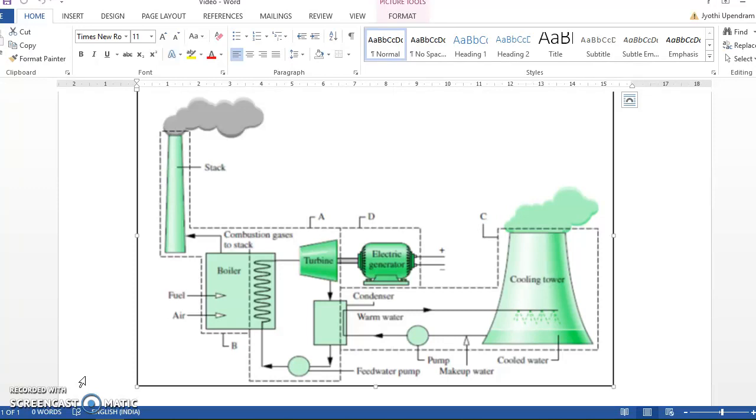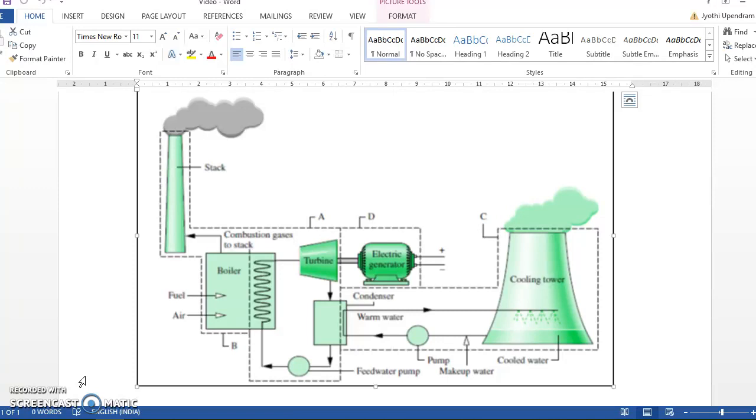The change of phase allows more energy to be stored in the working substance than can be stored by only sensible heating. The working substance expands as a vapor, but it is compressed as a liquid with much smaller specific volume. Thus, very little expansion work is used for the compression process. The common working substance is water. From the water, the vapor is utilized for this cycle. So the plant and the cycle are called the steam power cycle and steam power plant, even though water is used in the liquid phase during part of the cycle.